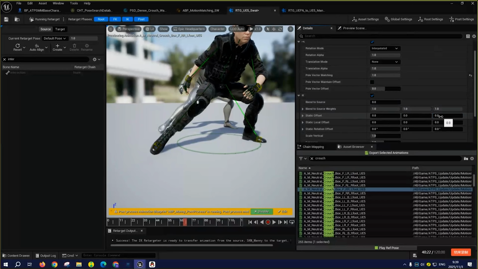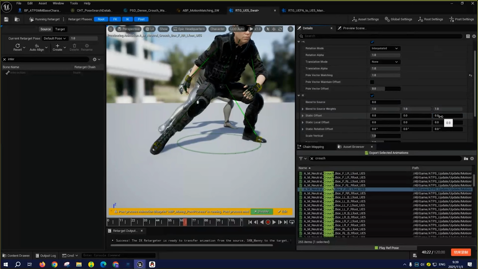Maybe in global settings, perhaps. The thing is, there are multiple ways to fix an issue like this, but none of them is a silver bullet. In global settings, you can try to enable IK, and in the chain mapping, you can select these and, for example, blend to source. You pump this value all the way up to 1. That'll ensure this location matches this location.